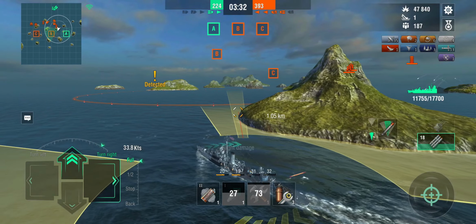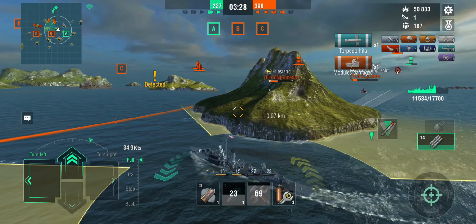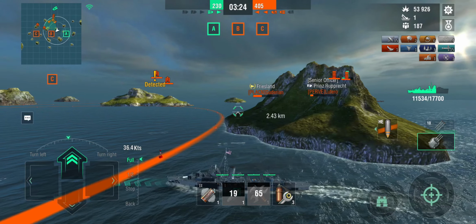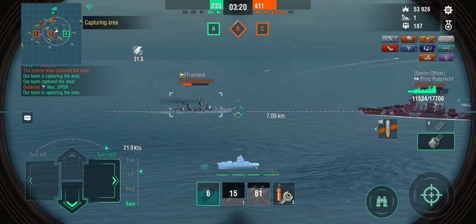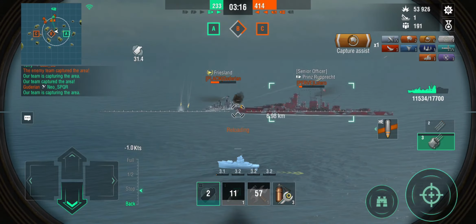But now I'm coming under fire from the Ruprecht. He hasn't switched his secondaries to... There were HE shells coming in. And there comes the carrier. And there's the Friesland. And we're down to 2 ships, the carrier and myself. Oh dear. And still the only thing that has been killed so far is that Freddy that I murdered earlier.